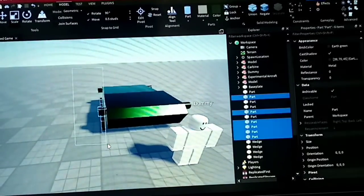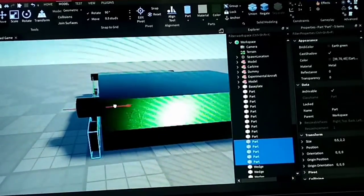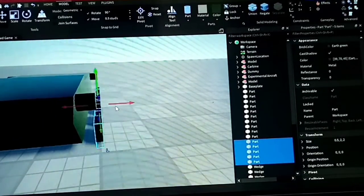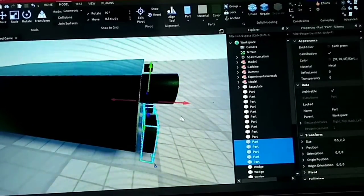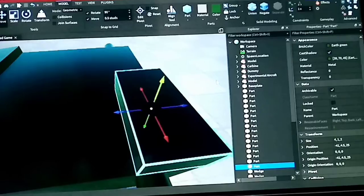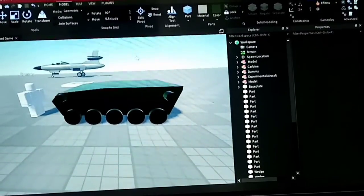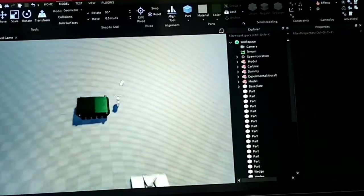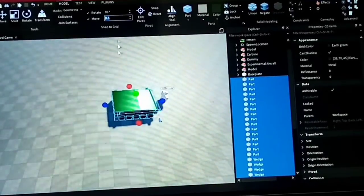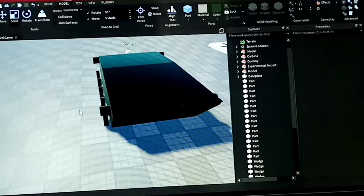Okay, let's select all. Except the motors. Duplicate. And put it in another side. Then I'll add a sport. And resize it. Unfortunately, it's too small for that to be a tank. To do this, we need to resize it. Maybe 5 studs, I guess. There we go. Then we're done with the base.